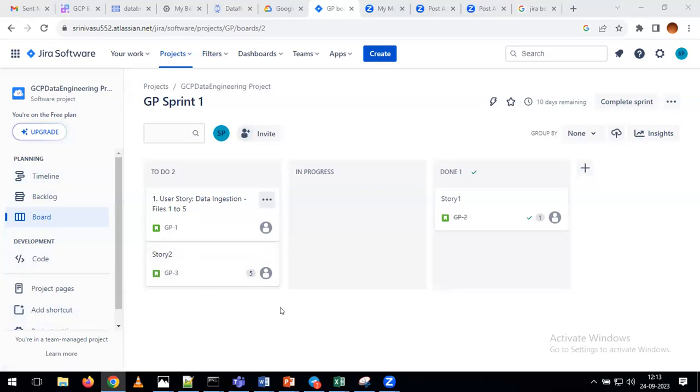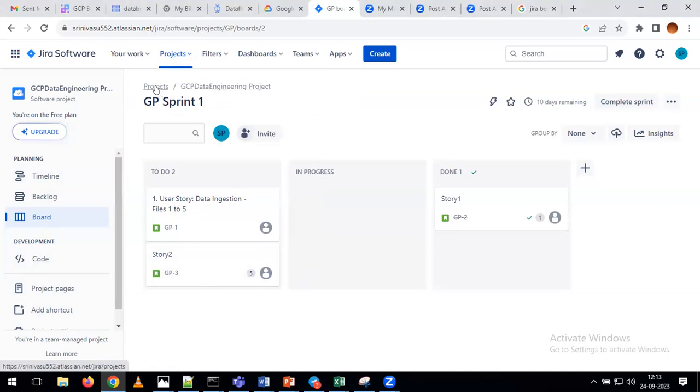Now, what we have to do here is, I think everyone has a project / your Scrum board, right? There, please click on the projects. Here you can see projects / your Scrum board, something like that.